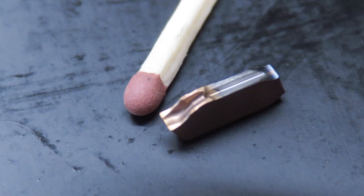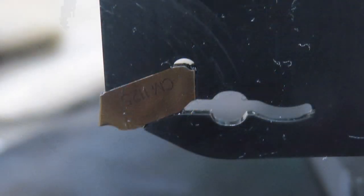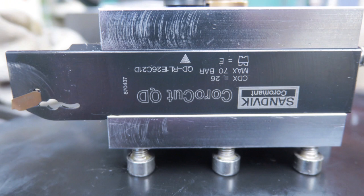These inserts are super tiny. They are only 2 millimeters wide. The inserts are pinched to the blade with springy steel. There is a special tool to change the insert. The blade body is 8 mm thick, whereas the blade itself is only about 1.7 mm thick. The maximum cutting depth is 26 mm.